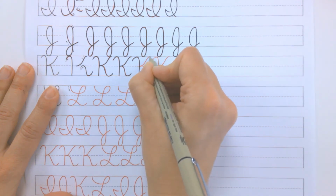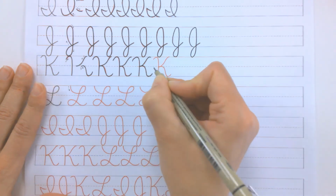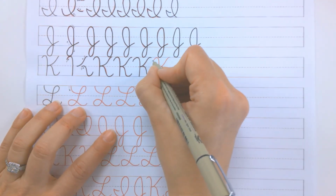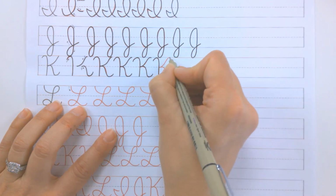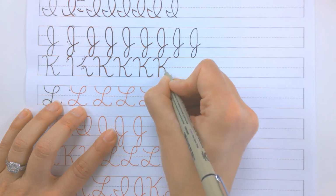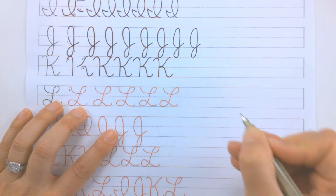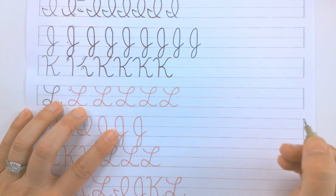Getting that muscle memory. K is fun. Don't have to write too many uppercase K's unless you have a friend that has, or maybe your name has a K for their first letter of their name. Okay. Oh, there we go. Had to have a pun for today. Okay. Let's try one on our own.